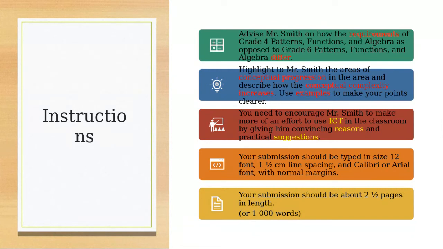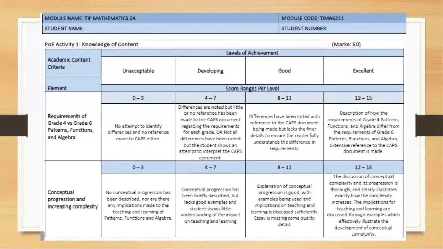So let's just look at the rubric. This is the rubric that we are going to use for activity 1. Firstly, 15 marks is awarded for the requirements of grade 4 versus grade 6 patterns, functions, and algebra. So let's just look at the last column.